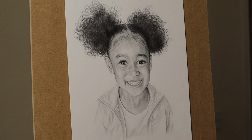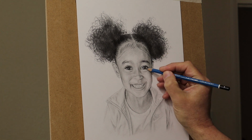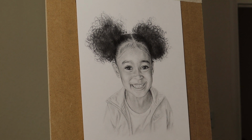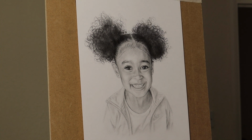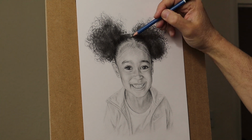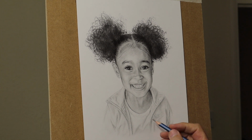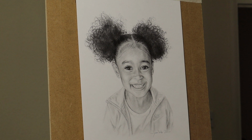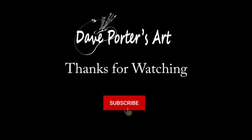I'm not too worried about getting every detail in this as well. It's just a suggestion. The detail's got to be in the eyes. I put all the detail in the eyes, and then everything else is more subtle, because it's the eyes that want to grab you. That's where the details and the contrast are, so your eye naturally goes towards that. That's the key thing as well, to find out where you want people to look and make sure that's really contrasty and sharp. The rest of it is just suggestion.